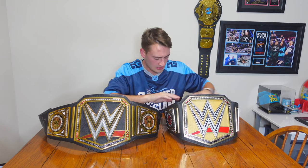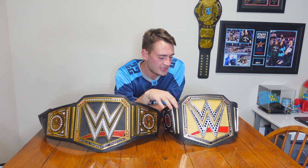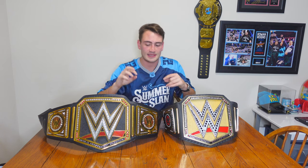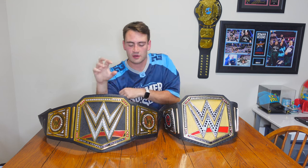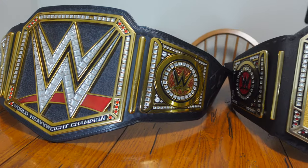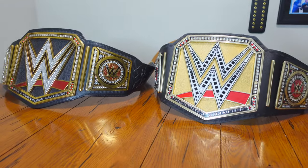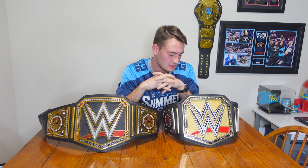You can see where the individual pieces are pressed together. Obviously the $500 one is going to look better, but for the value I cannot complain whatsoever about this. So let's cut to a shot of the plates — the real one first. You'll see the smooth plates, how they glimmer and look perfect, and then on the fake one's plates they're just not quite there. They're very close and look pretty good, but they do have some imperfections. This is a handmade title, not made in a factory like the real one, but they're selling it really cheap due to countries with very cheap labor.